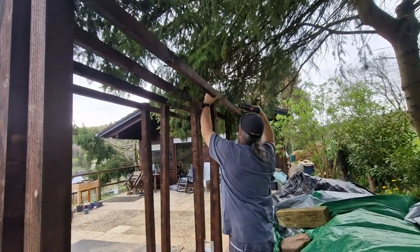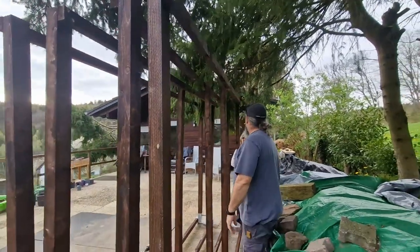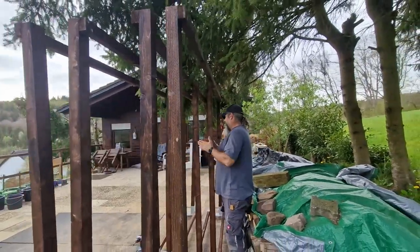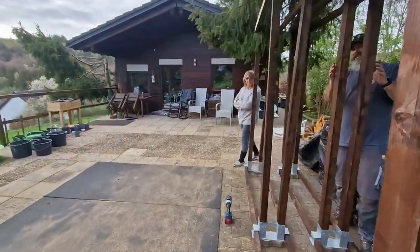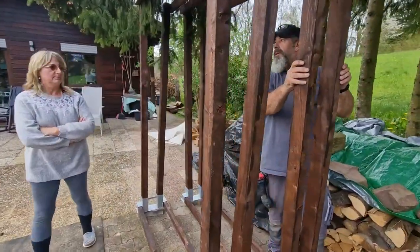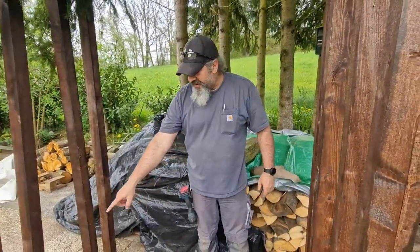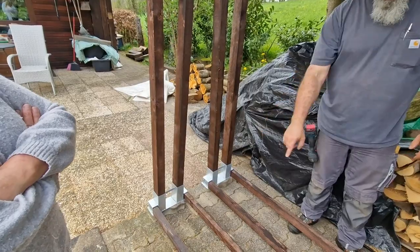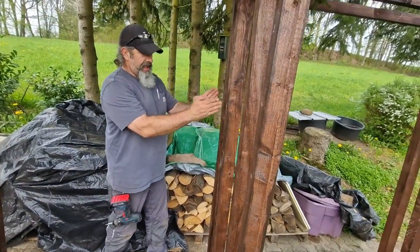It's all wonky. I get upset when you step back and you're like, you know what I mean? Because we're going to put the lattice this way, and then that's when we're going to adjust all these. So we're going to make them 75. We'll attach them at the bottom at 75, and then we'll come up to the middle, which will take any of the bow out.